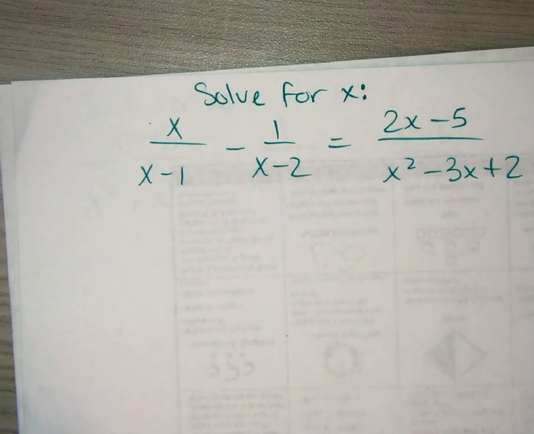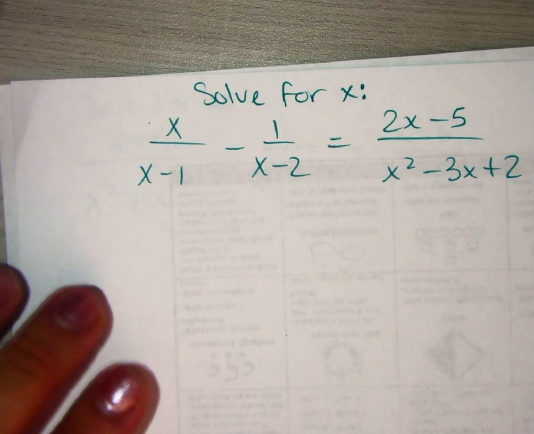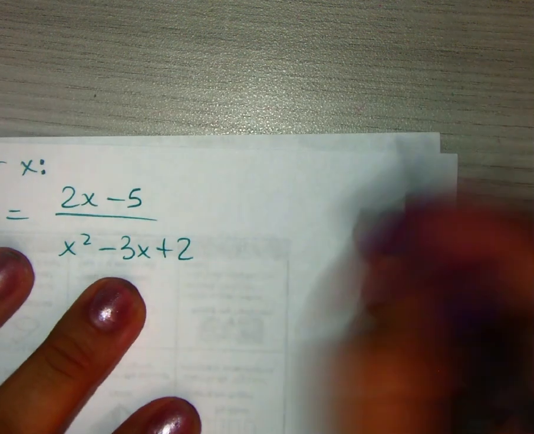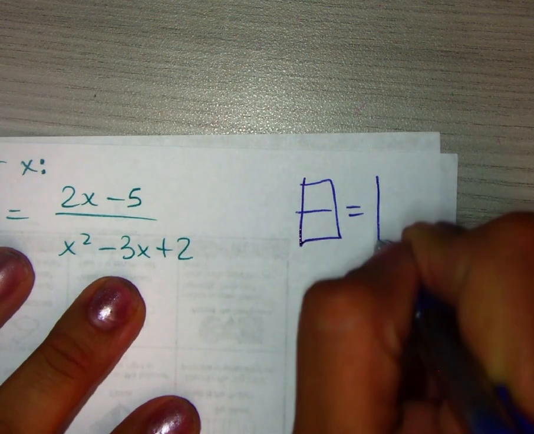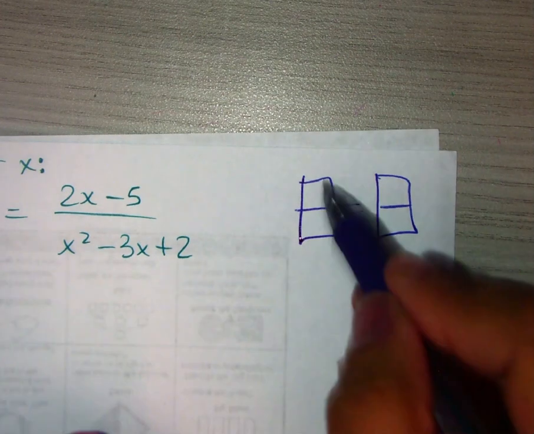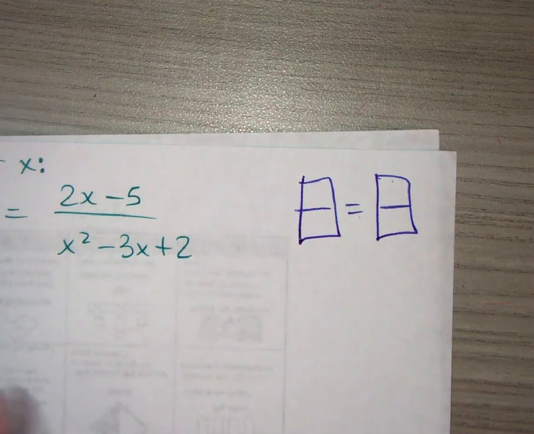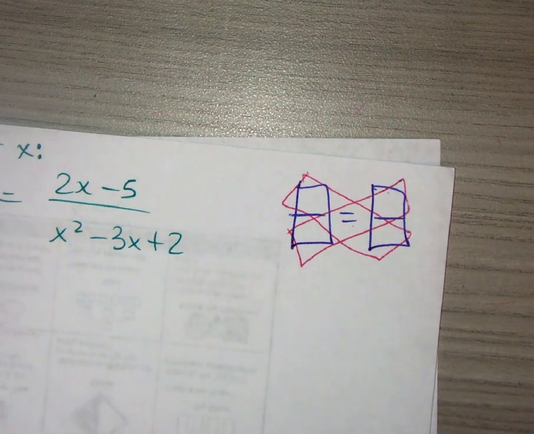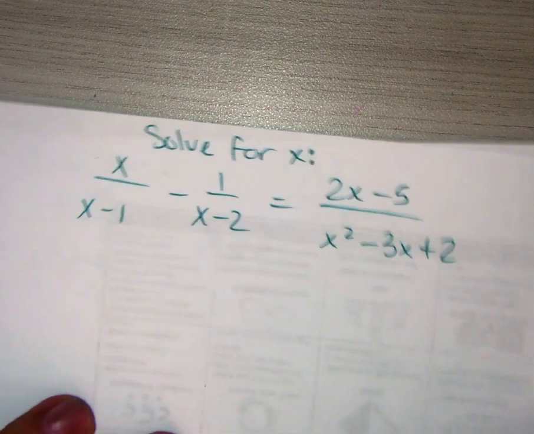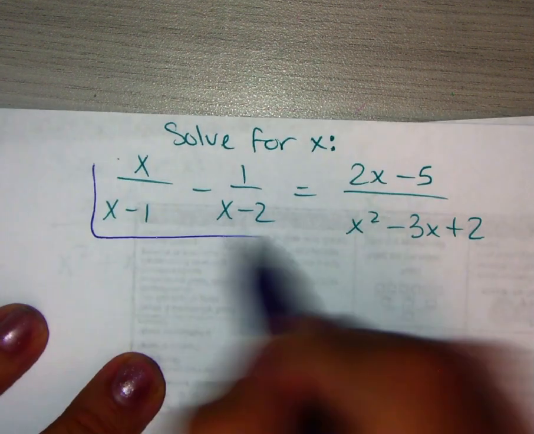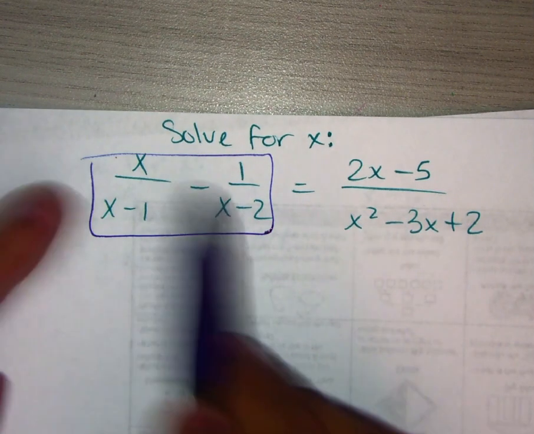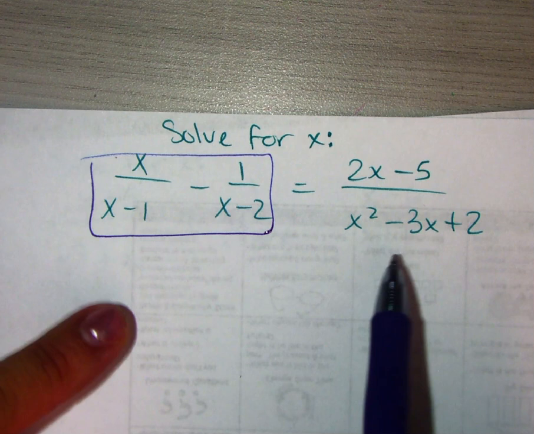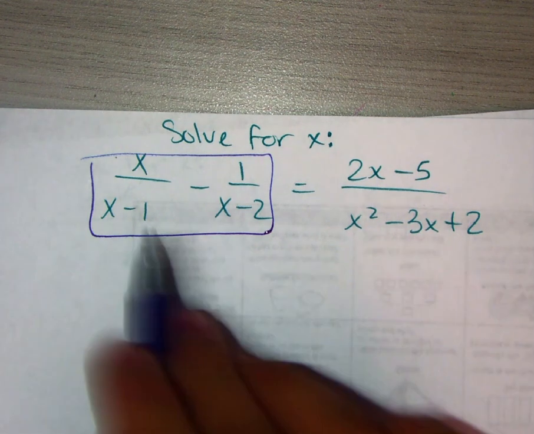It doesn't matter. In this problem, we want to apply the rule that in order to solve equations, you need to have a proportion where you have a fraction equals another fraction, so you can then cross multiply and solve for x. If you notice right here, we don't have one fraction on this side. We have to first subtract these together and create one fraction, and then come back to solving the equation. So let's do that first.